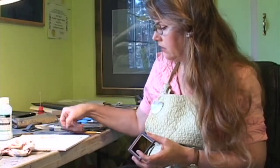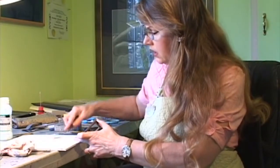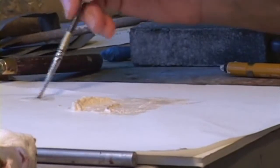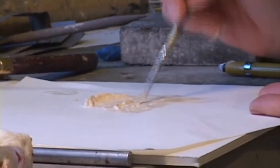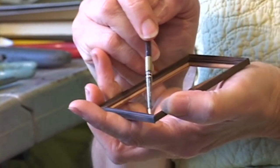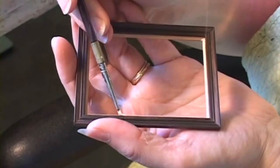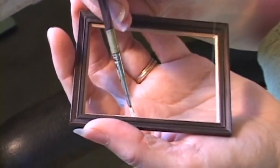And I mix the retarder with my paint. I've already mixed the color that I want, and so I get my paintbrush wet with the retarder and fill my brush. I use a small brush, but not the smallest one I can use. If I find I need to switch to a smaller brush, I will. I like to start with the corner inside. And you want to try to not touch the dark wood and keep it on the lighter inner portion. As you see, I do have a steady hand. If you find yourself shaking a bit, sometimes it's practice makes perfect.